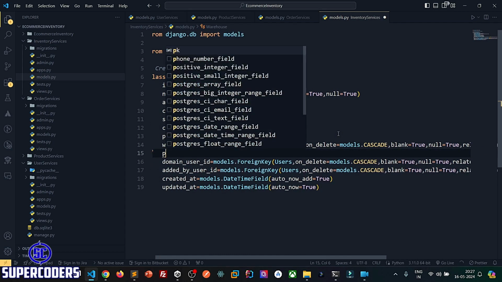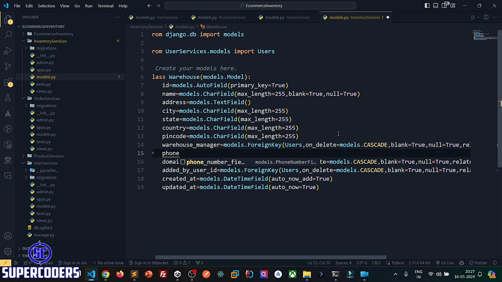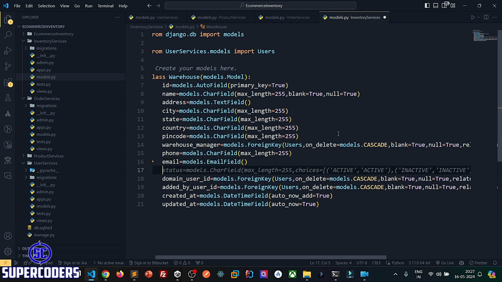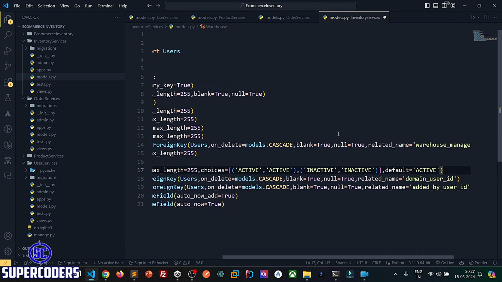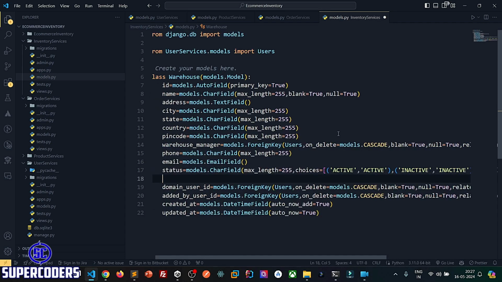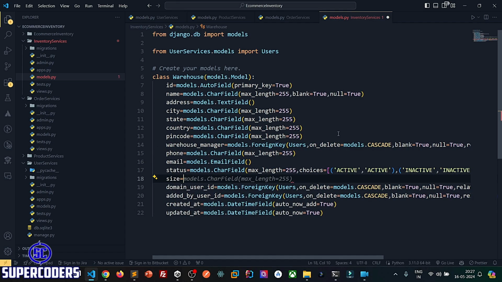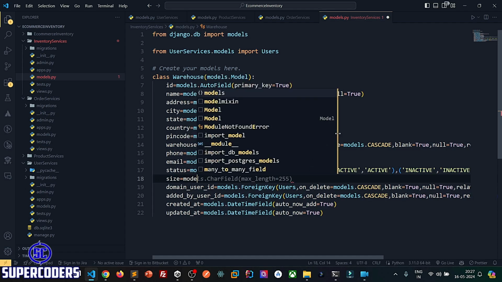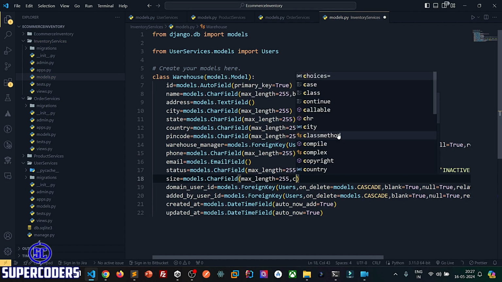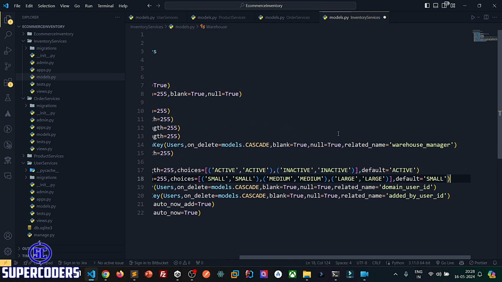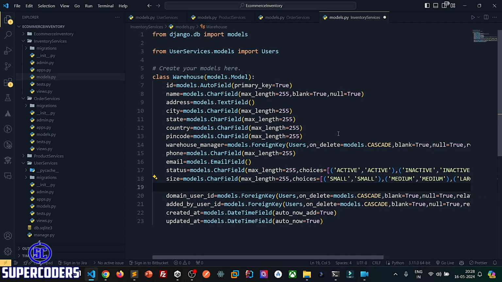Adding phone also, then email, status active or inactive. After that, also adding size, models choices: small, medium, large.